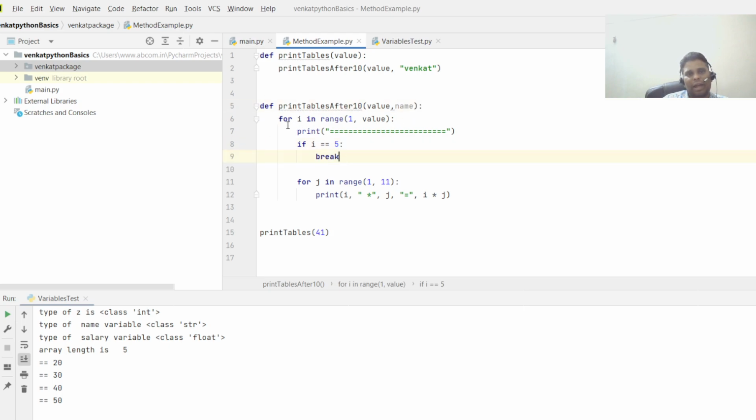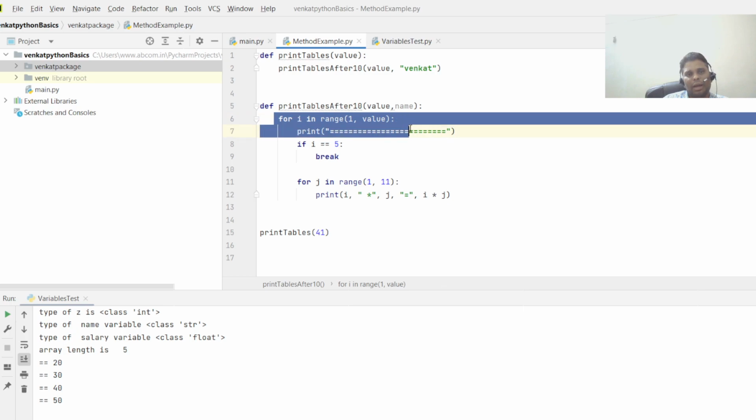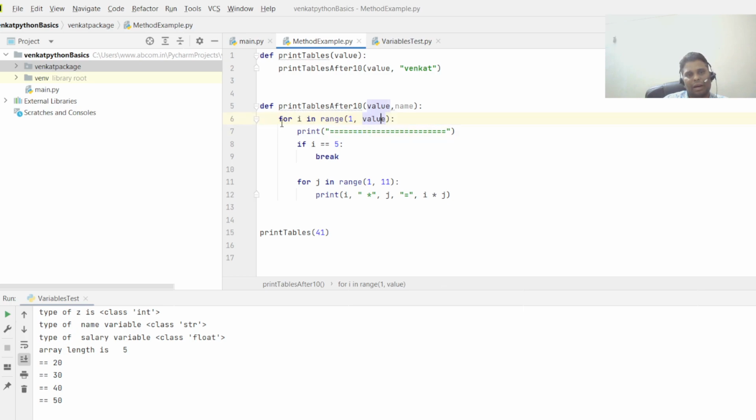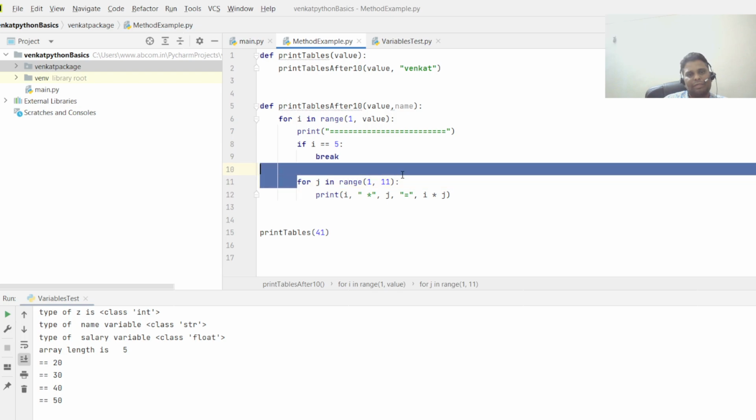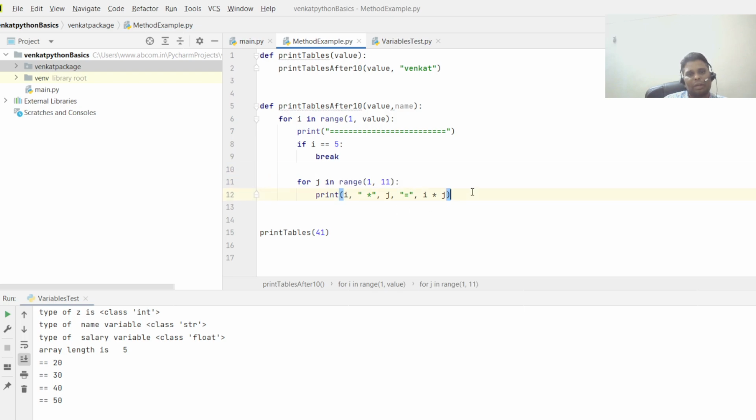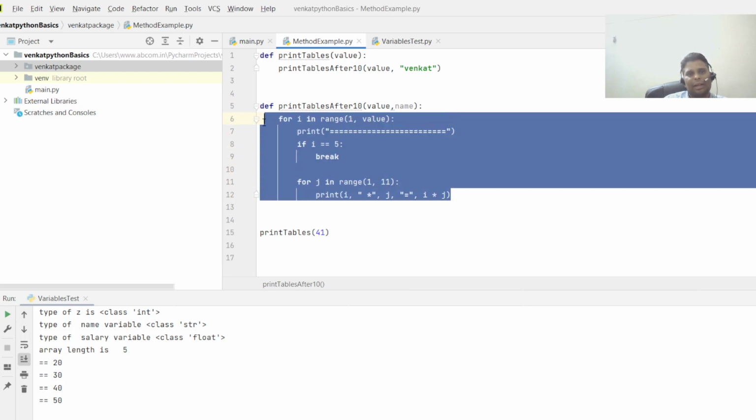Then there is the outer for loop, and it will execute the loop. If i is equal to 5, I break this loop. If i is not equal to 5, say it is 1 2 3 4 5, then it will come inside the for loop, and here I am printing the tables. This is the code for printing the tables.